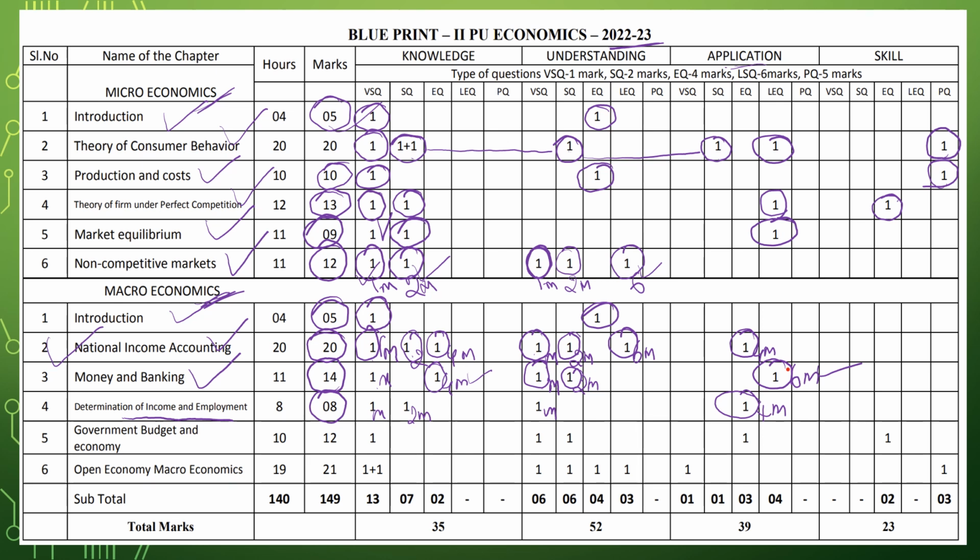Whether they are going to ask a 6-mark question or a 4-mark question, no, see the marks allotted to the chapter. If 10 marks are allotted, say, for cost and production, and from this chapter they ask only a 4-mark question, you should be very conscious. They can cancel the practical oriented question and they may ask a 6-mark question too. So you should be very conscious.